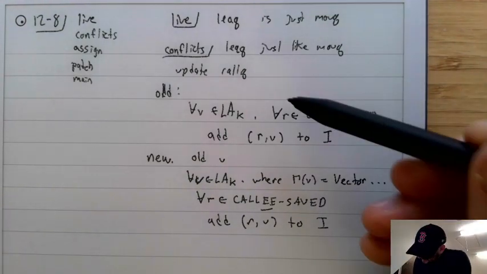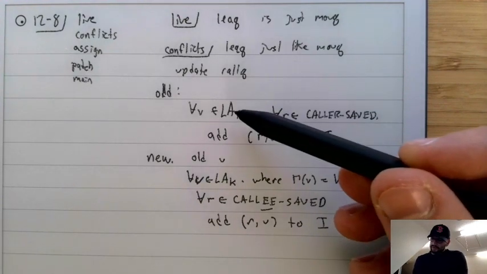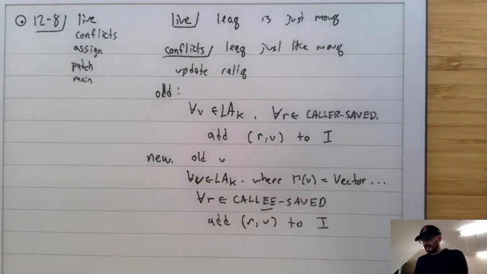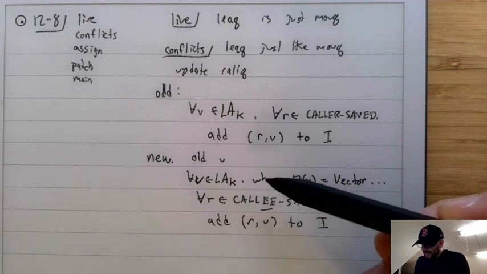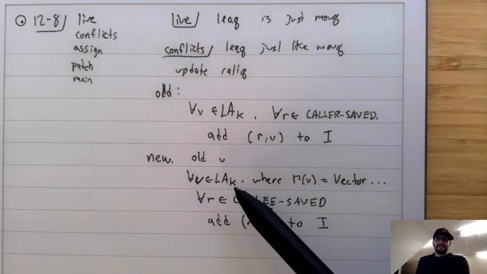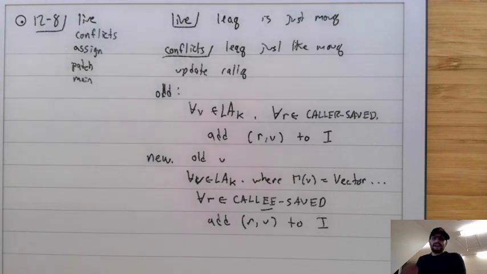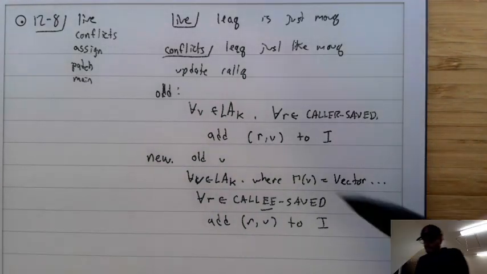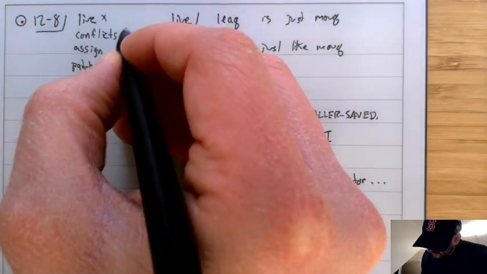What this does, this thing right here, makes it so that no variable that is live at this point can be caller saved, because all the ones that are caller saved will get overridden by this call. And what this one does is that all the variables that are alive, that are vectors, can't be callee saved either. Therefore, they can't be in registers. They have to be on the stack. Yeah, that's the idea. Okay, so that's the change to live and the change to conflicts.